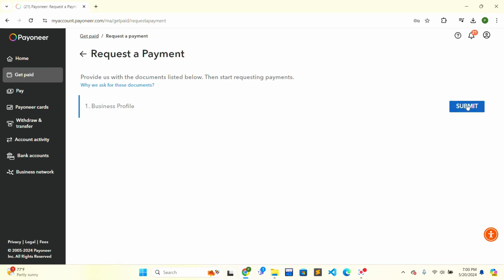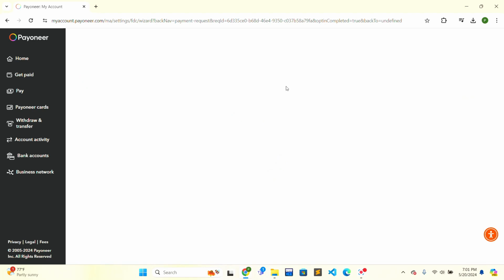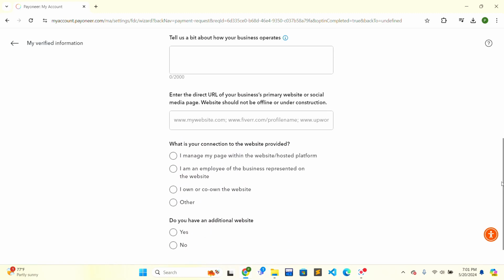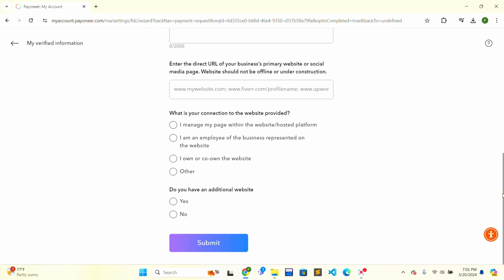Firstly, you just need to click on the submit button that is on the right hand side. After that, a form will be shown to you. You have to fill in everything that is asked in the form in order to register a business. They ask this in order to check whether your business is authentic or legal or not. When you have completed this step, there will be another step to add the payer.